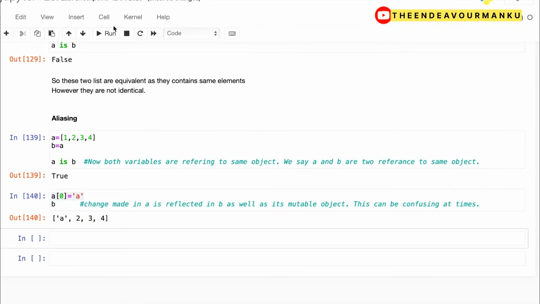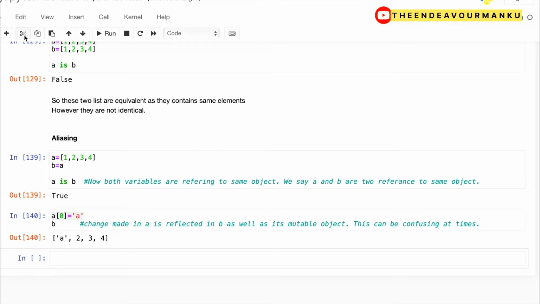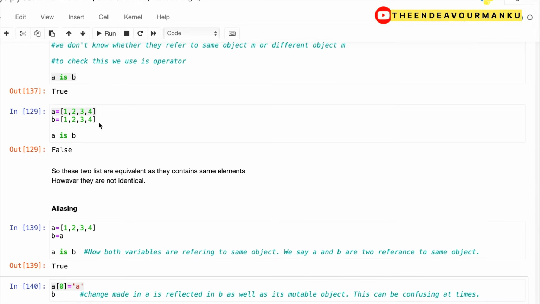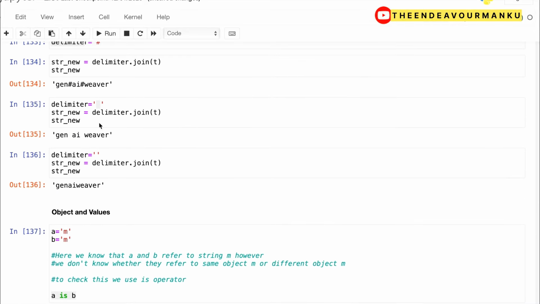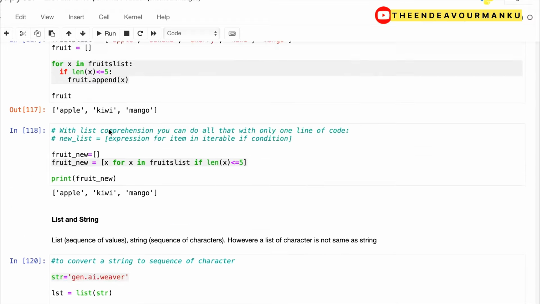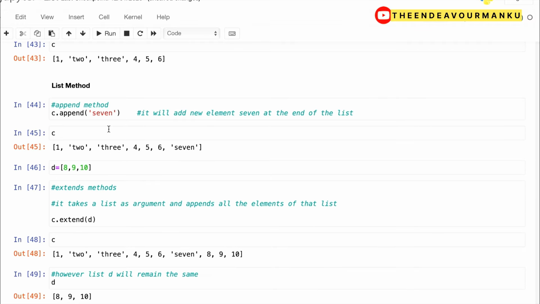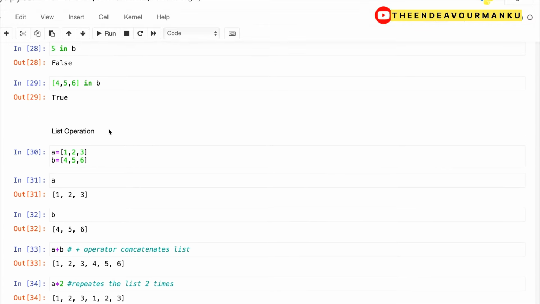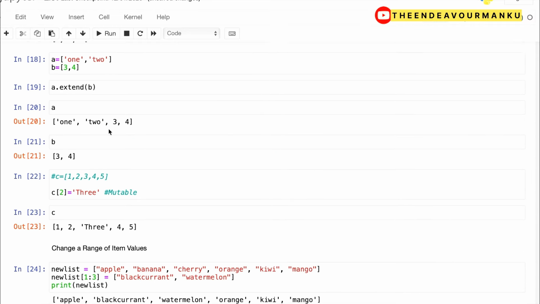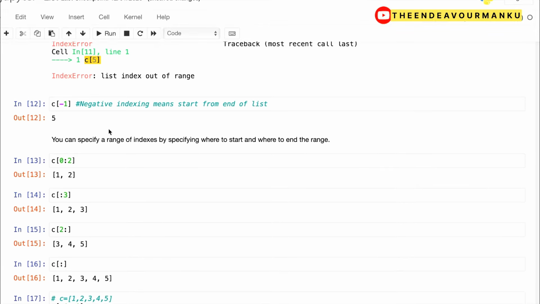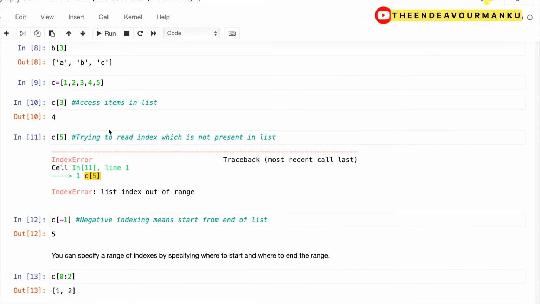So these are a few concepts about list, and stay connected. The next topics will be tuple, set, and then dictionary. Just go through all these concepts in detail and practice a few things on your own, and then we will jump into the tuple and set. I'll try to make the tuple and set video as one, so that it will be easier.